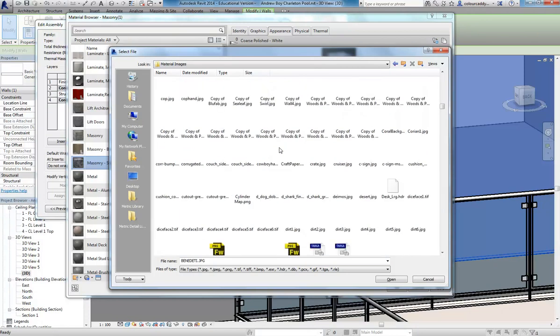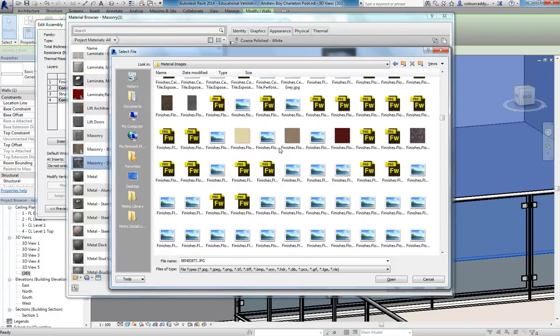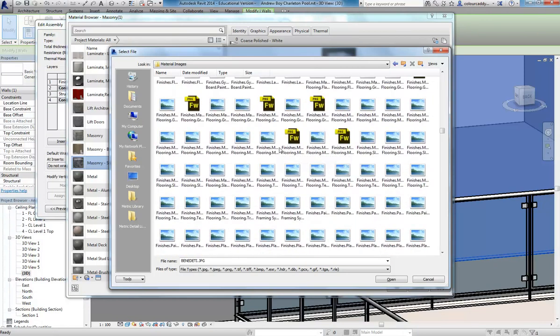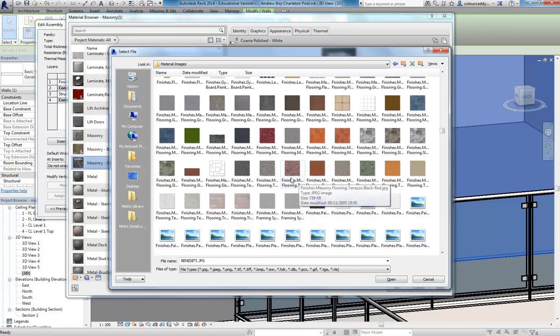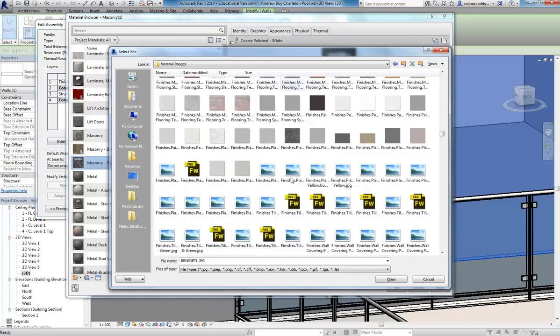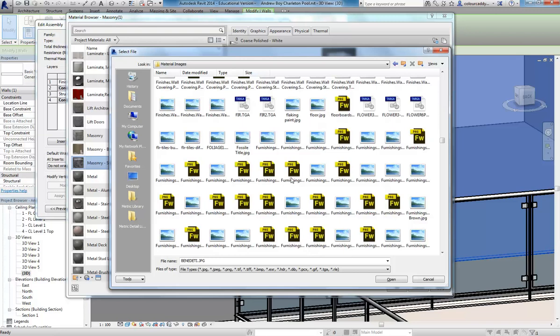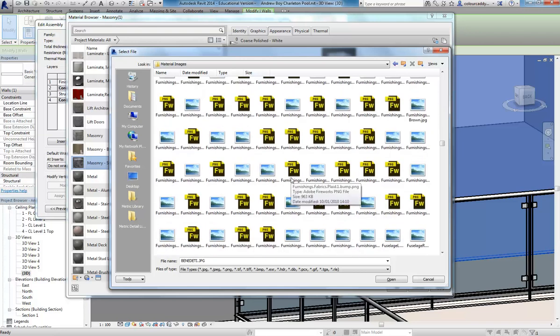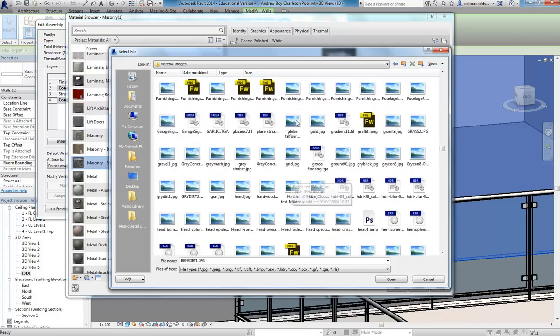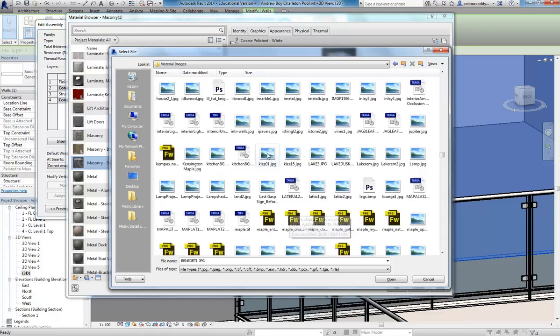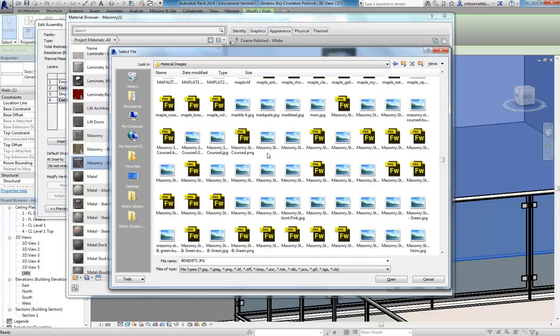If you scroll down to finishes, you might find something there that's close. Just want to make sure you know about that one, and again, there are lots of good materials there. But again, we're probably not going to find exactly the one we want. I'm just going to get something that's close. So that's pretty close, actually.